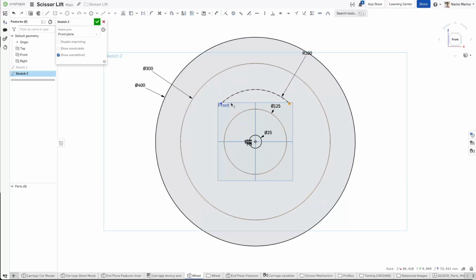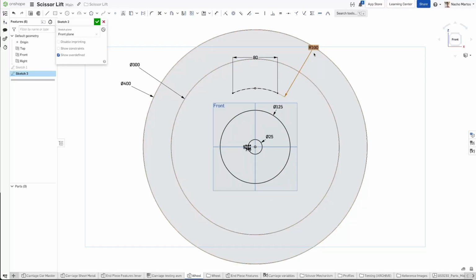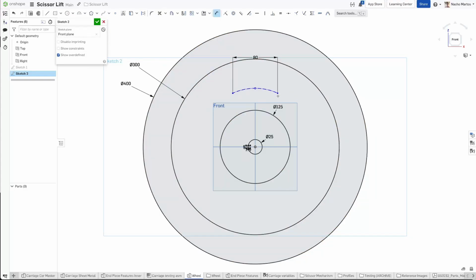And then we're going to lastly define the distance between these 2 points. And for today, we're going to use 80. As you can see, that arc is now shifting. So we need to make sure that the center point of the arc is vertical with the center point of our circle. And pretty quickly, I've started creating the right geometry. Another approach to this is, instead of defining the radius of the arc, we might want to approach it by having the distance between these 2 points. So maybe I want 110, so it's a little bit more centered, and that also helps us constrain. You'll notice that anything that is fully blacked out is geometry that has been fully defined.